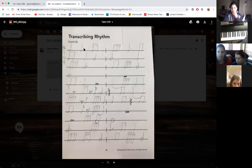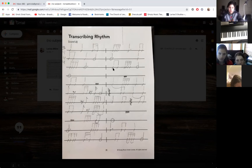Okay, here is Liz's, I assume. Okay, this first part is good. That part's good. She's even got some kind of tricky dotted ones, and they're good. That's good, good, good. That's good. That's good. Ooh, this is tricky. Okay, let's see. Yeah, good job. Good job on this one.